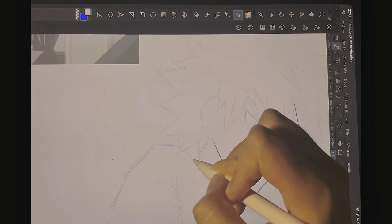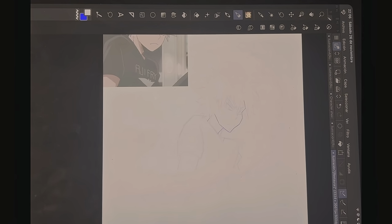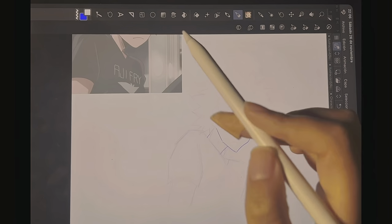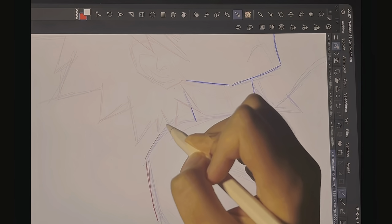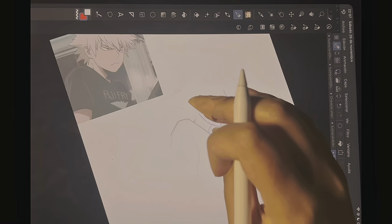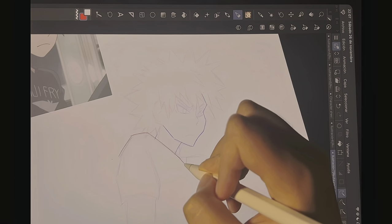So I thought, well, now that we are at a point of the anime, because I have read the manga, where Bakugo is in a very important part of his development and his growing as a character, I thought it would be a good idea to redraw it and come back to where all my art started. So yeah, here I have it.